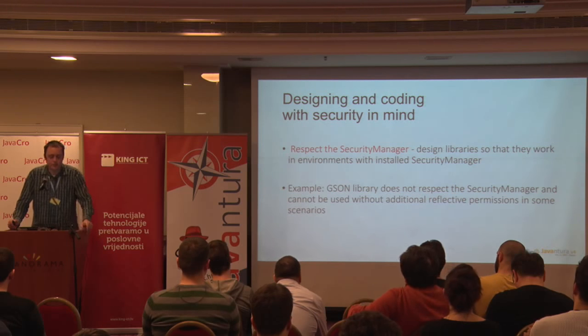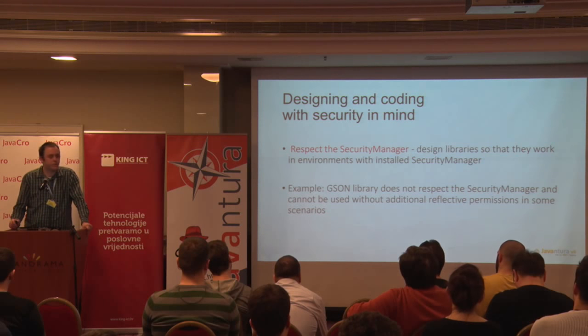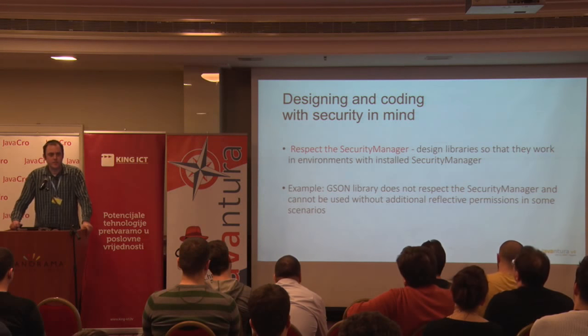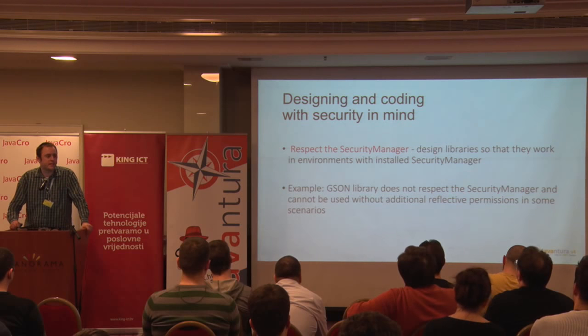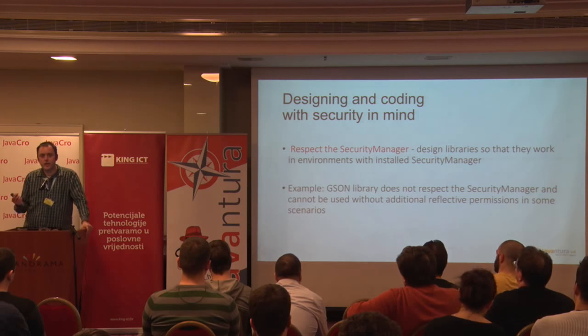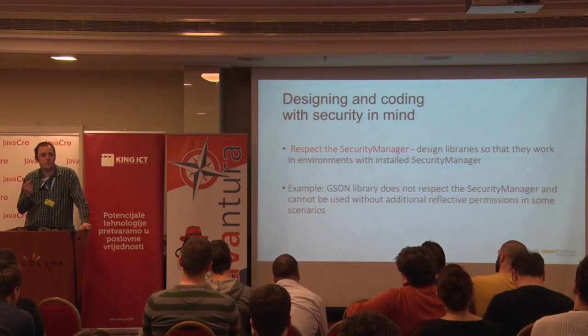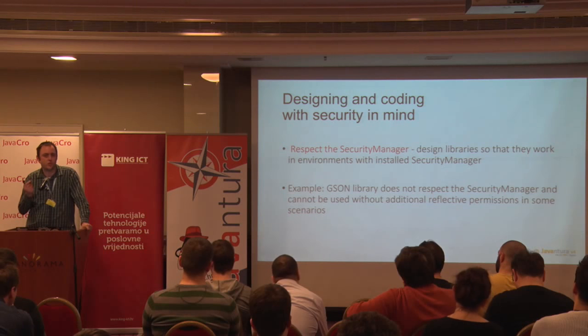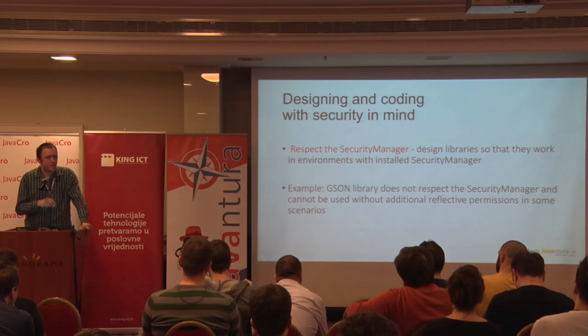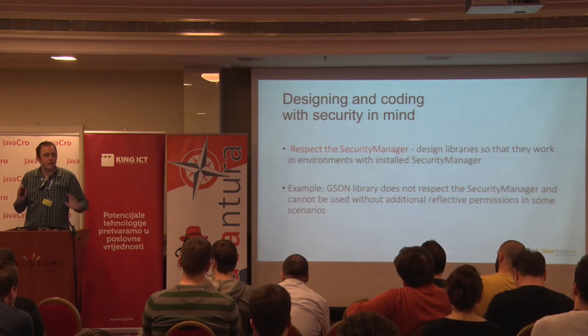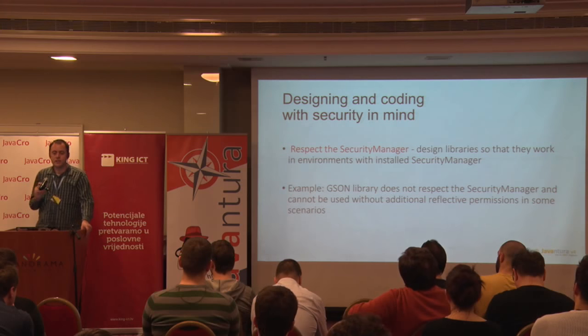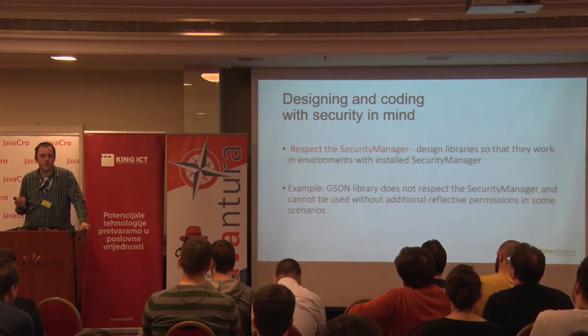And one of them is, for example, to respect the security manager. This means that essentially if you are designing a Java library, you need to design that library in such a way that you take into consideration the fact that this library can be used in a managed environment such as OSGi or a Java EE application server. There are many examples of Java libraries that are being developed without the idea that there exists a security manager. And when you try to use that library in a managed environment, you get interesting effects.